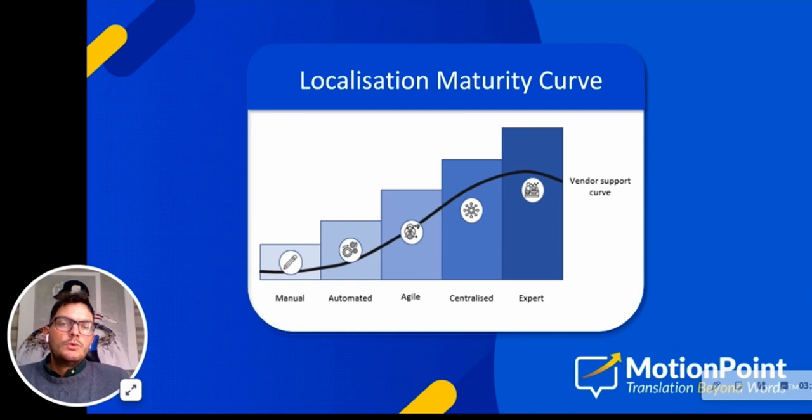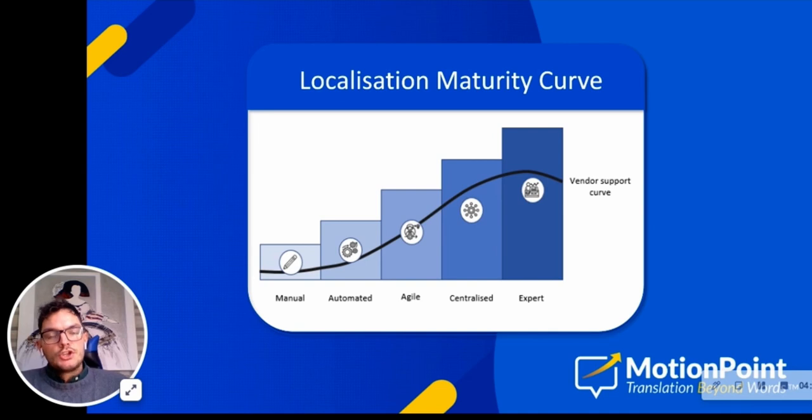So we naturally would suggest using a technology that works with you. A simple connector can still require a little bit of work, but it works for a lot of businesses that don't have a large volume of content to be translated. When you move to the third stage, you'll see that the vendor support curve dramatically increases. The reason for that is understanding that you've gone from a manual process to an automated process where you're searching out the best way and logical requirements for the business. But the agile phase is really understanding the workflows and processes you'll need to make it successful for those international markets.